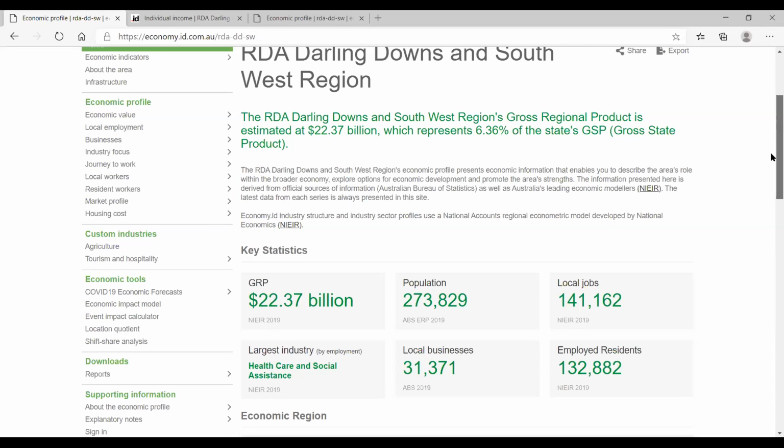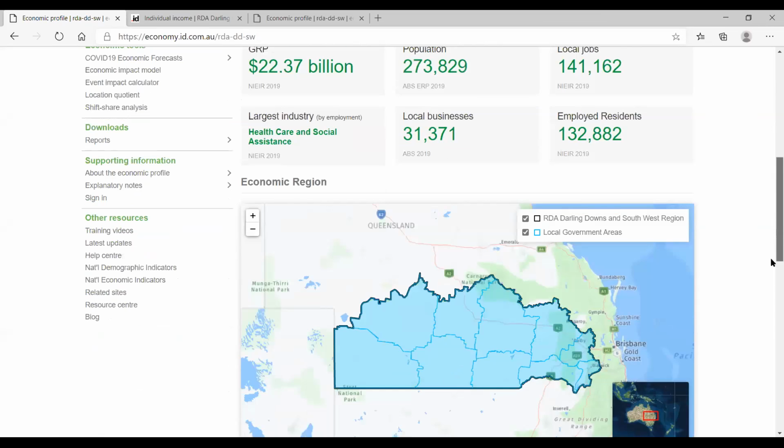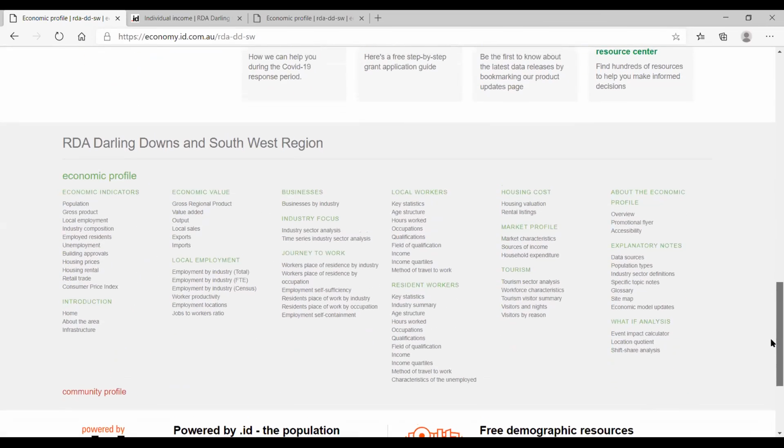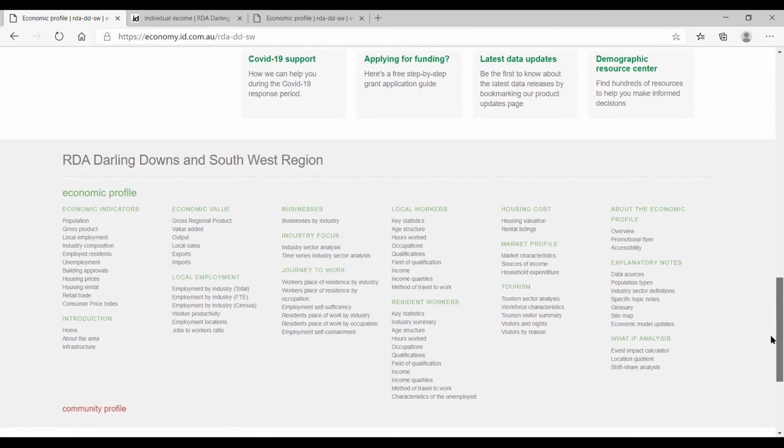So it's really important during that period to know straight away where I need to go to see how I've performed. Once again, you've got this menu down the bottom that you can use. That also gives us our income quartiles of local workers, and you can actually break down those incomes into industry. So if you want to look at individuals' incomes in agriculture, you can look at agriculture or manufacturing or whatever it might be.